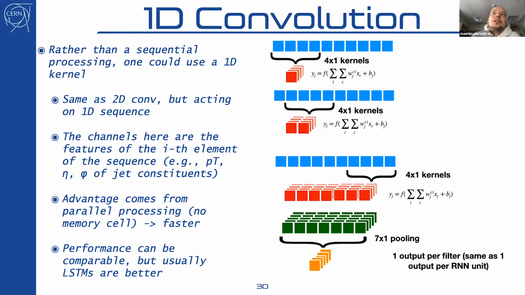There is no real conceptual reason why you would do this. At least I don't see it. Then maybe those that push for it have something in mind. Effectively here, you could consider reading the sequence at once. So if you have a sequence of 10, you could say that the kernel is 10 times 1. But then effectively, that's like a dense neural network.